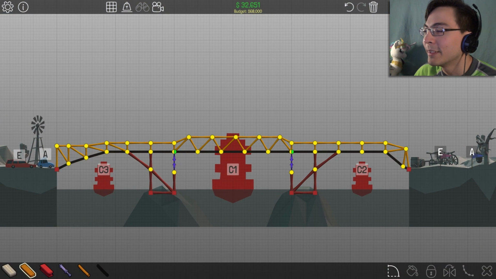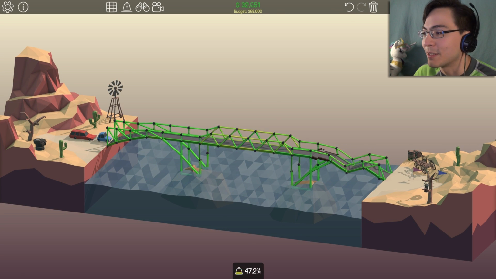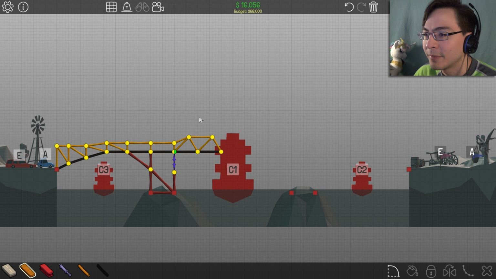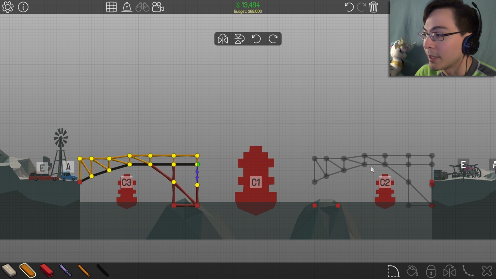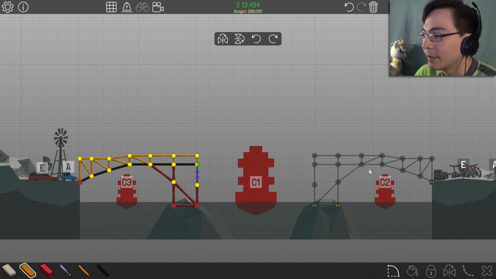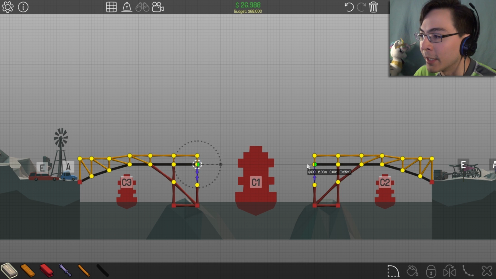Where did that break? You guys are gonna have to forgive me. I actually have kind of forgotten a lot of the basics of this game. Let me just hold on. If I could just copy this, copy, and flip, like that. There we go. Behold my bridge in all its symmetrical glory.